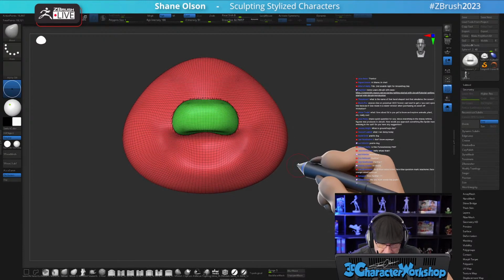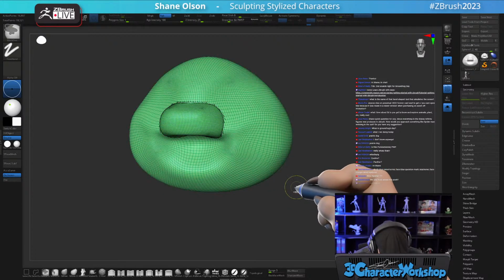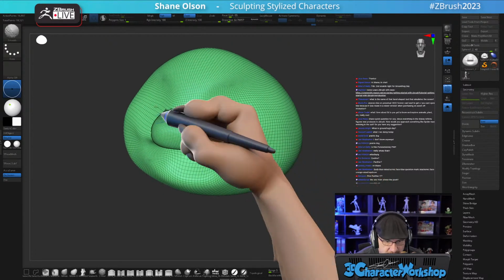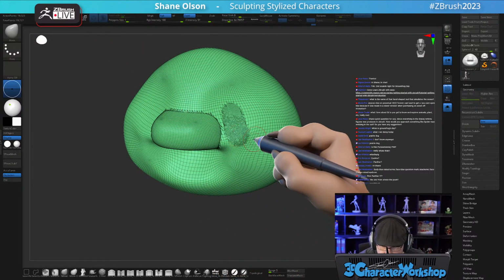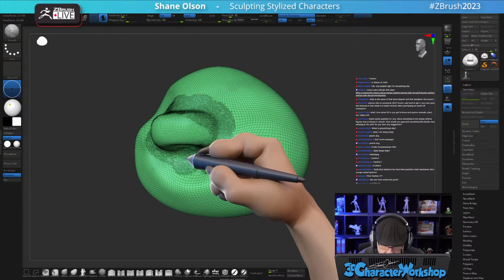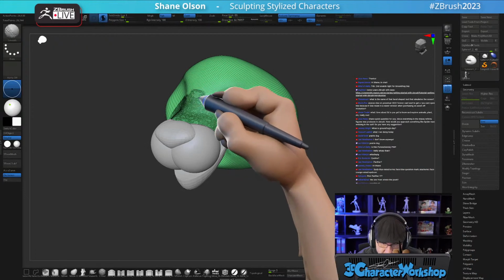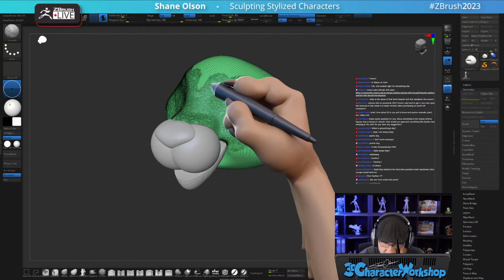You know, I think I'm just gonna Sculptris Pro this anyway, so I don't need to Z remesh it. I'm just gonna do one of these and do one of these and rock and roll. All right. Yeah, that's good.